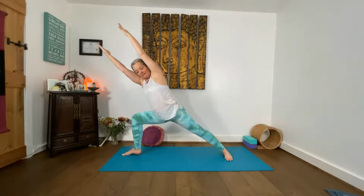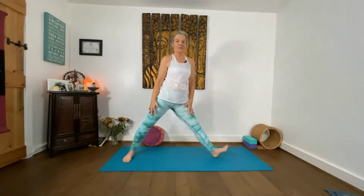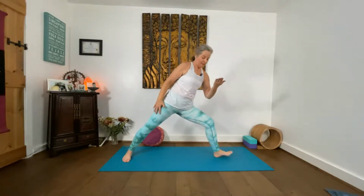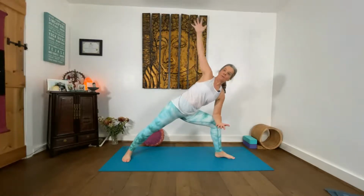Get that length. Come back through warrior two. Good, that was hard work, wasn't it? Straighten the right leg and turn the toes in. All right, let's do the other side. So turn your left leg around, bend into it, and bring your left elbow to the knee. Reach your top arm up. So palm faces you to start with.